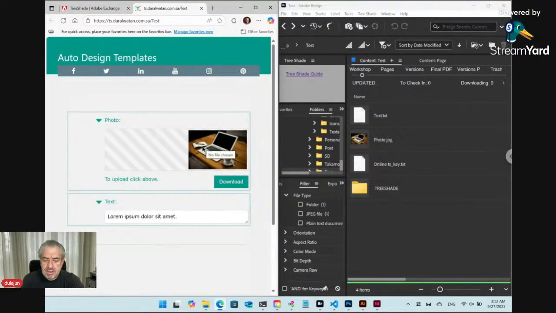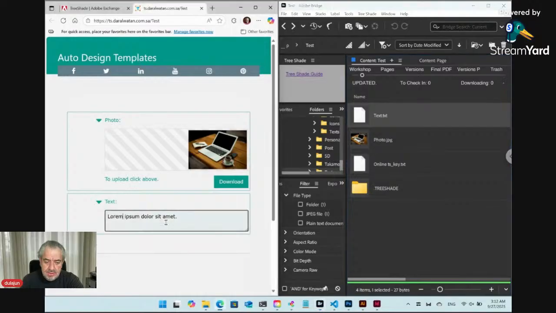Now the end user can upload a new photo, and this photo will be replaced by the uploaded one. And here the text file is displayed as a text area, so you can edit.